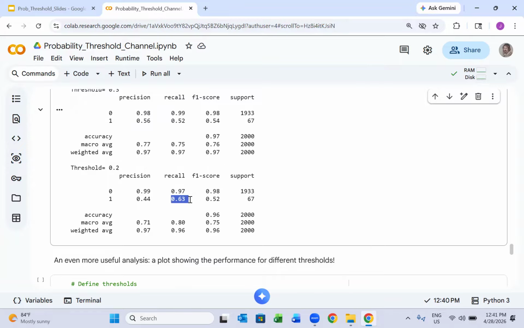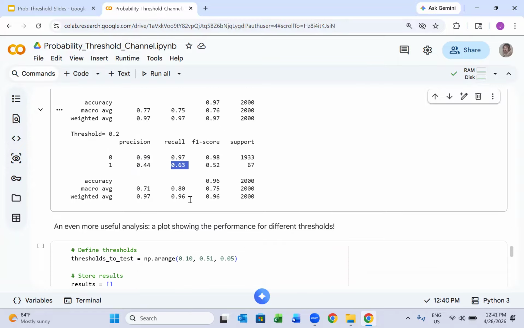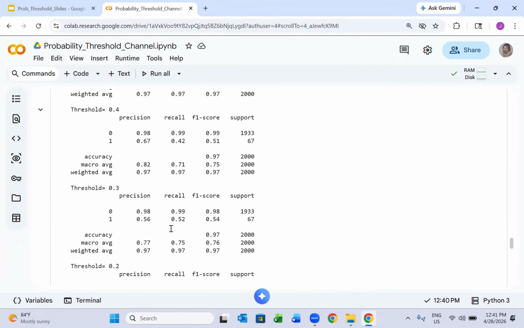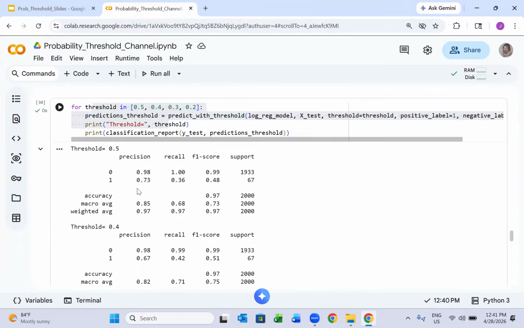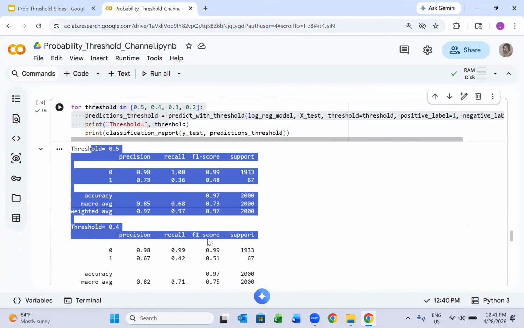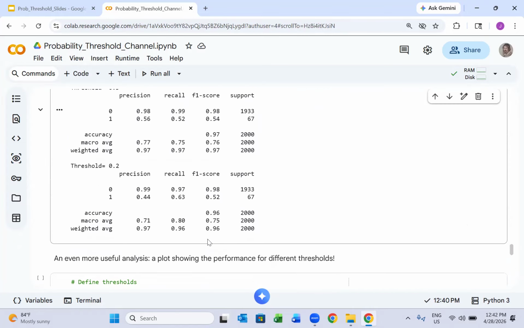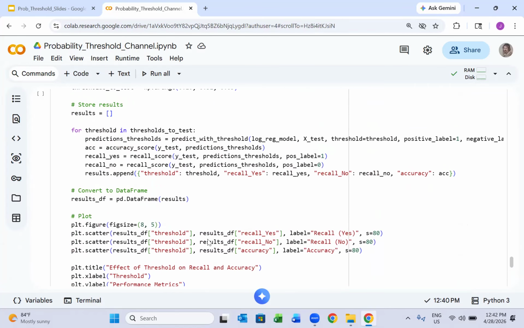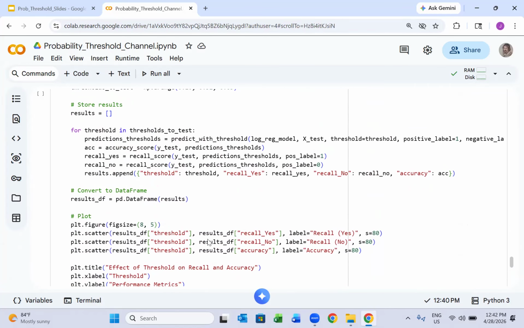All right. So I'm going to leave you with this now, guys. This is an even more useful analysis, as I said here. You can actually come up with a plot showing all of this. If you don't like this, which I think you should like because it's a nice summary, but you want a more graphic output, you can obtain the following chart. I want to leave you as homework to explore the logic of this code.